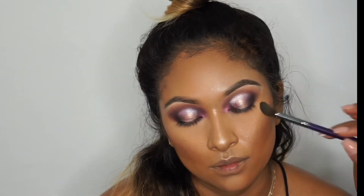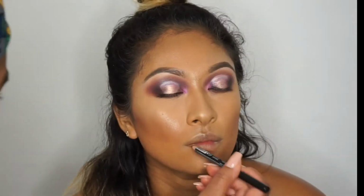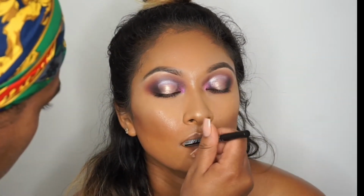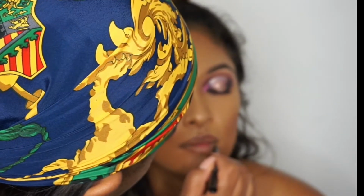I did spray Fix Plus on her skin before I added more of a highlight. I already added a highlight when I was doing skin, but I just wanted to add some more of that Pat McGrath highlighter on her skin. And now I'm doing her lips. I believe this is Oak liner, or it might be an NYX liner, I'm not sure. I'll add all that to the description box.